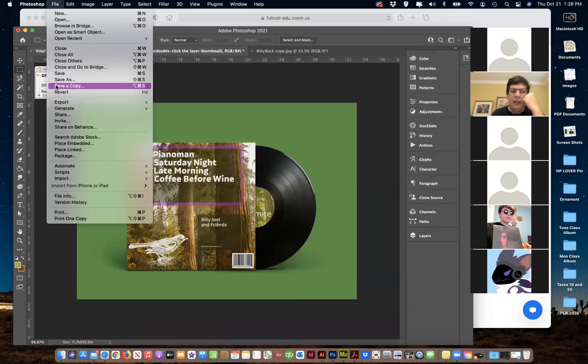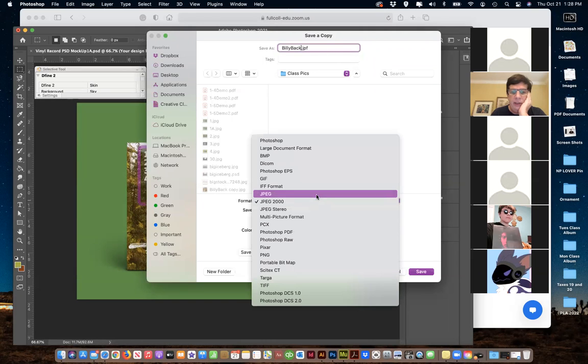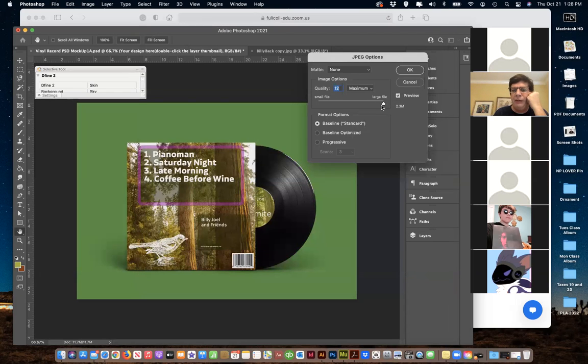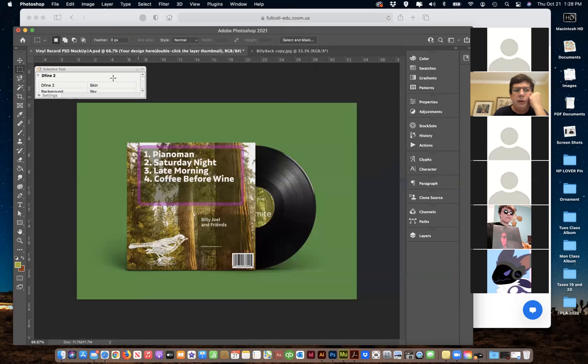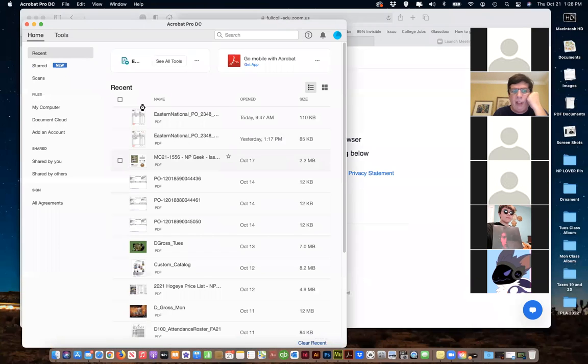We're just going to save, and we're going to save a copy, because this is where we're going to make it a JPEG, and we're going to call it, what do we have, Billy back. Okay, and that's a JPEG. And it's going to go into there. And hit save. So now it's going to be saving it over. And I always want to save at a max file size. And then I can take that and make it into a PDF, so we're going to have all of our files together. So we did that 4 times, for example.